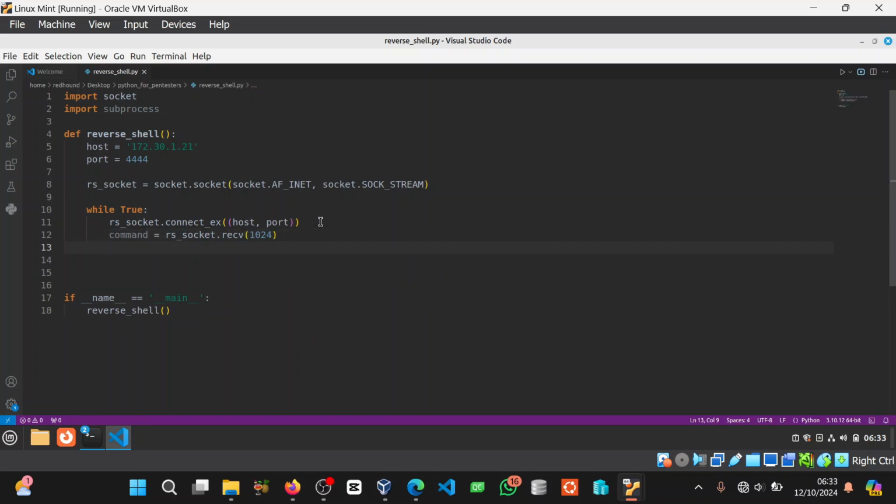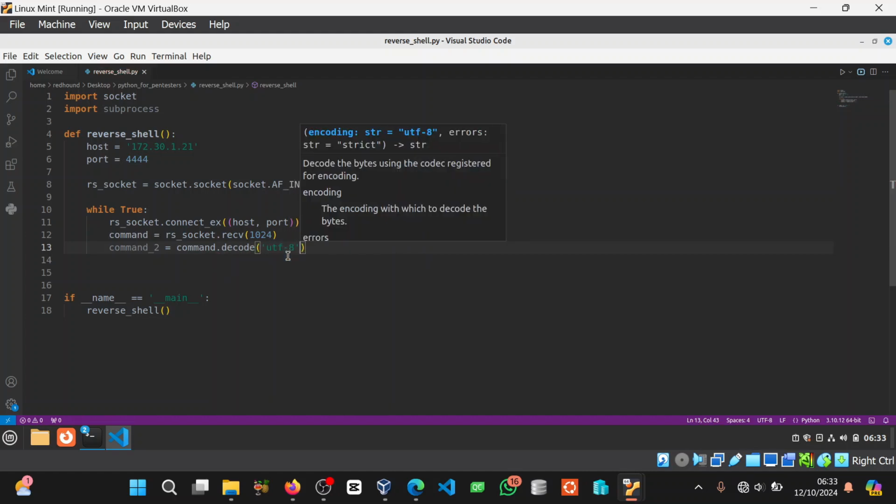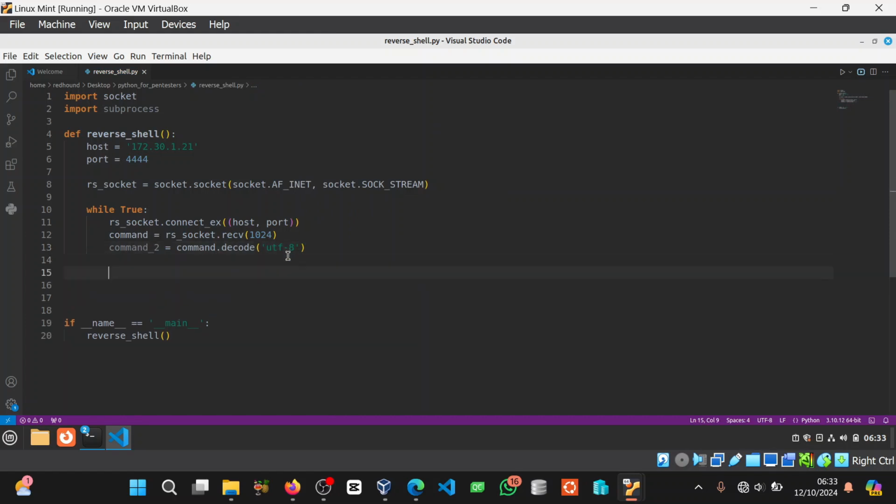So once we receive this command, we need to execute this command. So for that, let's create a second command here to decode what we receive from the attacker's machine. So command.decode utf-8.